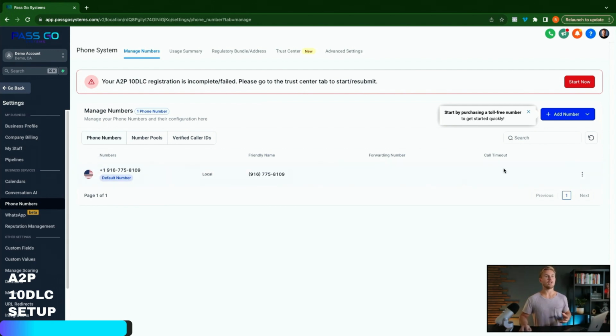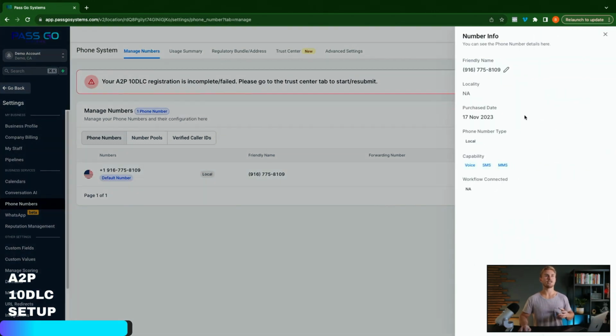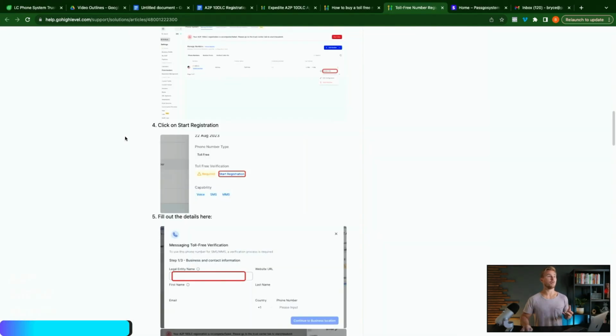And then what would happen is once you've got that number, it's gonna auto-populate right here, and then you would come over here and click these 3 dots, click number info, and it's not going to show up here because this isn't a toll-free number. But if you get a toll-free number, you click those 3 dots and you click number info, then you would have a section that auto-populates here that shows you how to register your toll-free number for A2P. So it looks something like this, and it would say toll-free verification. It would have a yellow required box by it, and then you would just click start registration and go through this same process. It's not quite as intensive as registering as a business with a tax ID or a sole proprietorship, but you would enter some of the same information, but that's how you get to it right there.